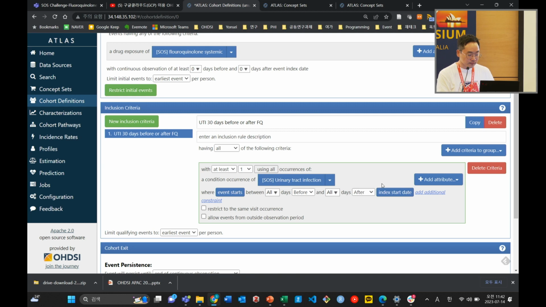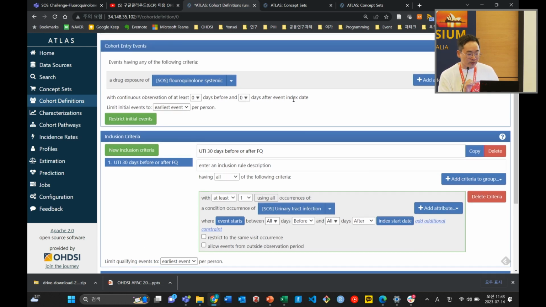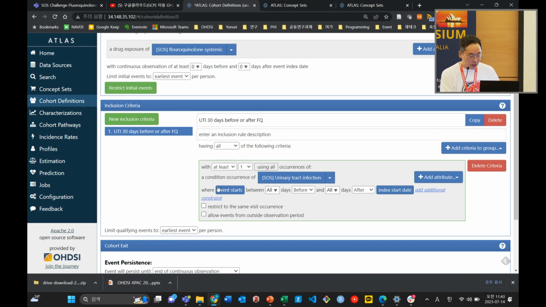And every additional criteria needs to have a temporal logic relative to the index event. So our index event was the use of the fluoroquinolone, and then there is an additional temporal logic about the UTI. So when the UTI should occur in these patients relative to the index date, we want the patient to have the UTI between 30 days before the fluoroquinolone use and 30 days after the fluoroquinolone use.